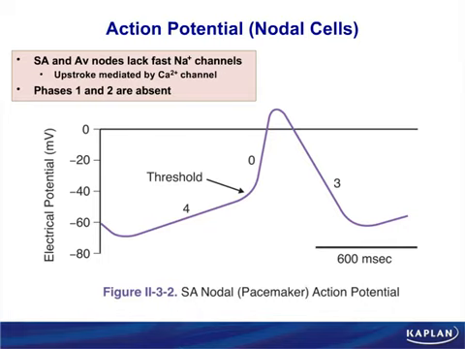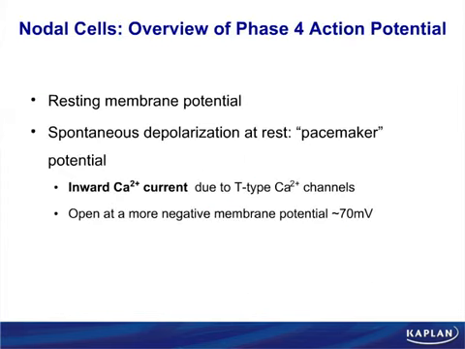All right, phase 4 is our resting membrane potential. But notice it's not very resting, is it? There is a spontaneous depolarization, and we need to know mechanistically what's driving that spontaneous depolarization. All right, this phase 4 spontaneous depolarization is also called pacemaker potential. You could also call it a pre-potential. I think most people call it pacemaker potential now.